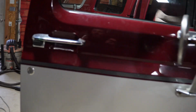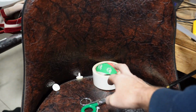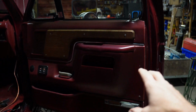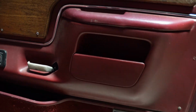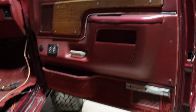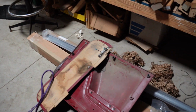And I just took some double-sided tape and put it on the inside of the door panel, after we cleaned off all the other crap. See all that crap? Peeled all that off and just put some double-sided tape, this stuff here, some Duck brand, whatever. I actually cut that in half, but I put strips, put that piece up there, and then trimmed it to fit, and then trimmed out the slot for the handle mount here, and it worked out perfect. Still got to get this backside done, but it's ready to get put together. Had the missus pick up some new clips here. These clips, just got a couple new ones.